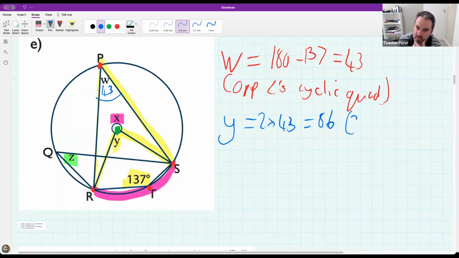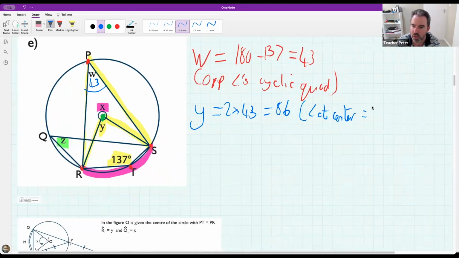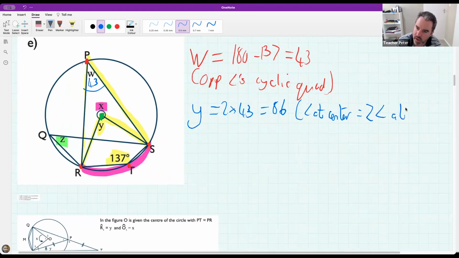And that is, how do I write it? It is angle at center equals twice angle at circumference, or the arrowhead. Okay, what do we go after next? What do you think we should get next? Cullen, I agree with you. That is awesome. Gundo, I think you want to help us out. Where would you go next? Would you go x or would you go z?